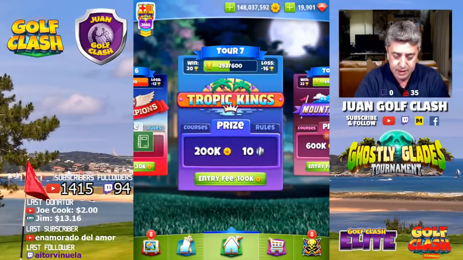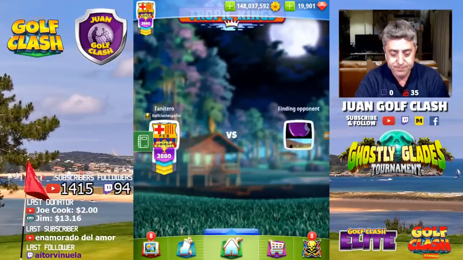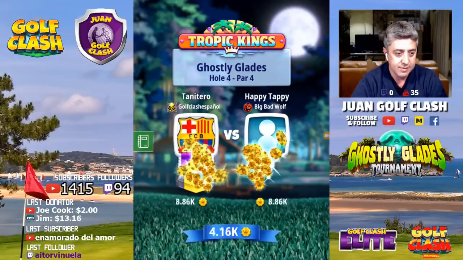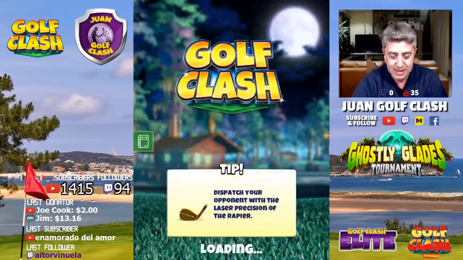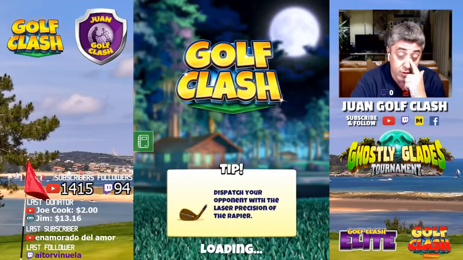So Tour 7, and as you can see, we have also Santa Ventura and the Oasis holes on this one. Let's see if we have some luck with the tournament holes as always. Hello Wolfgang, and greetings to Bavaria. So one of the new holes, I think this is hole number 4 as far as I've seen. Short par 4 hole, sorry.